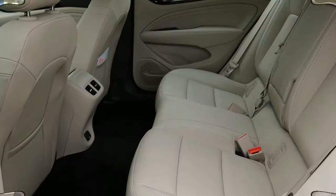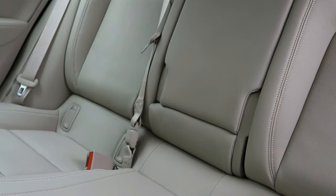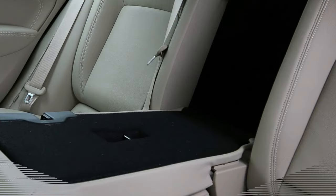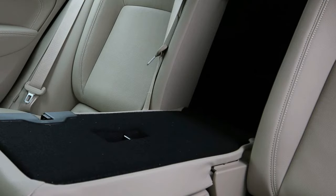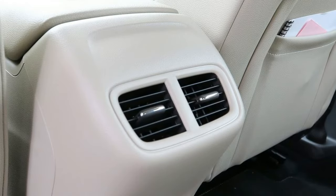The Regals we drove, including our silver photo car, were all Essence models equipped with the $1,580 Driver Confidence package, which includes self-leveling LED headlamps as well as cornering lamps, plus many other things you can't see from the outside. Spending another $1,950 for the all-wheel-drive version is also unannounced visually, save for a discreet AWD badge on the decklid.